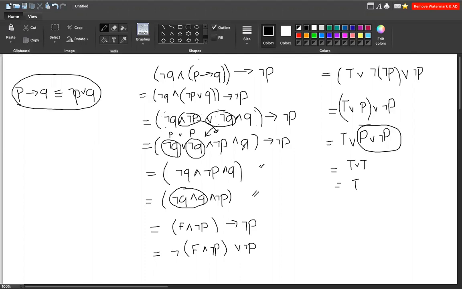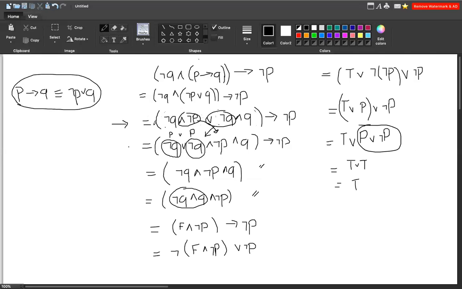Okay. I have a question. So how can you do it in a different way? Like from my own, I said negation of Q and Q was false. Then I used the distributive law. Which line are you talking about? This third line? No, the one before that. Here, this one? Yeah. Then I said negation of Q and Q was false. Then I used the distribution law to assign it to negation of Q and negation of P. Then I started solving down. Can it be done that way?